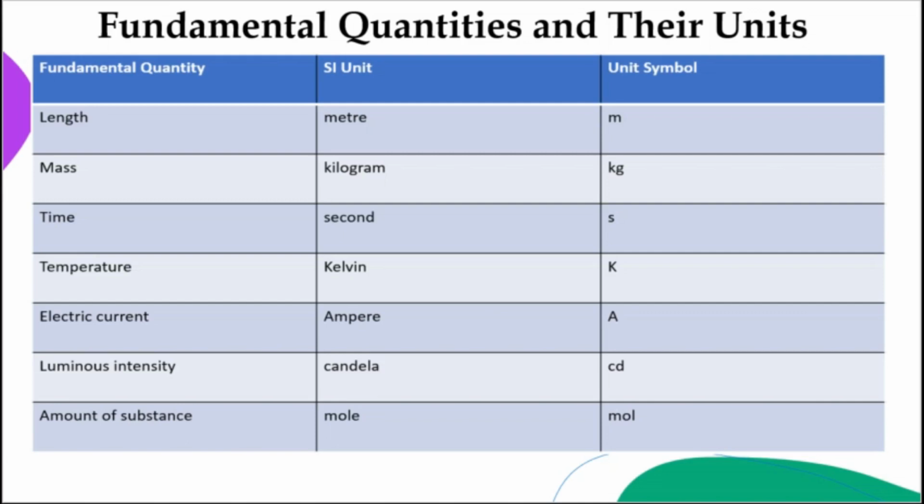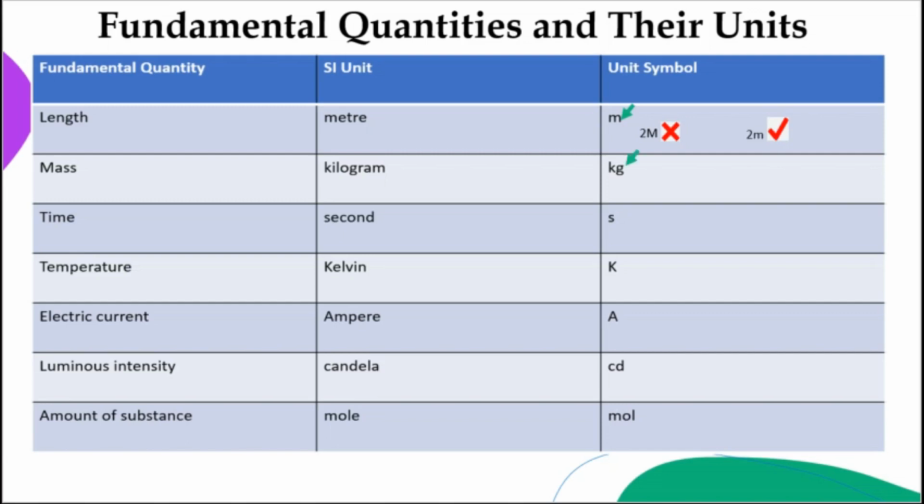Take, for example, meter. Meter is small letter m. Somebody can decide to say 2 meters and write capital letter M. Another person decides to write 2 meters, small letter m. The first one is wrong, and the second one is correct. So take note that your meter is small letter m. All right. Same thing goes for kilogram.